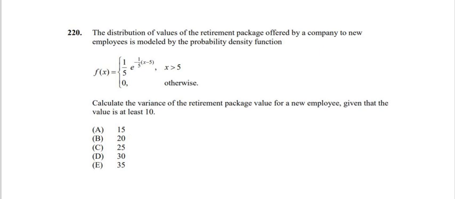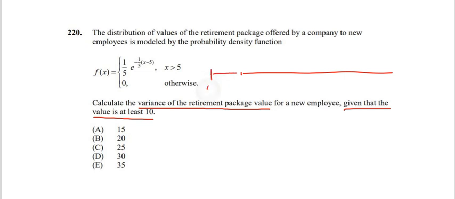So this probability is just the percentile. Okay, so for this problem, we want to find the expected value, given that the value is at least 10. Here this X just starts from 5, right? This is just the exponential distribution with lambda equal to 1 over 5. The only difference is that it does not start from 0, it starts from 5.